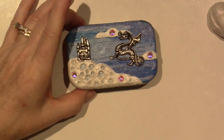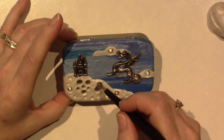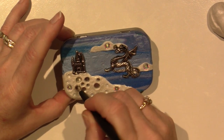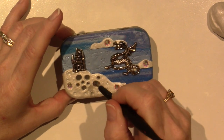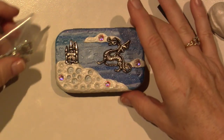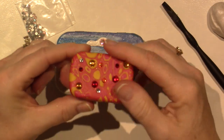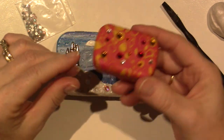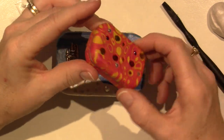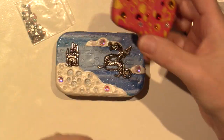That's it, guys. I'm not sure what else I want to add. Trying to round them out a little more too. Maybe a few of these little gems in the sky like stars, because this was a cane that I attempted to do, and I had a little bit left, and I just covered a small Altoid tin with it and put red and yellow gems in it, and a few white. So this is really basic and simple, but I had that cane and I just wanted to cover something with it.